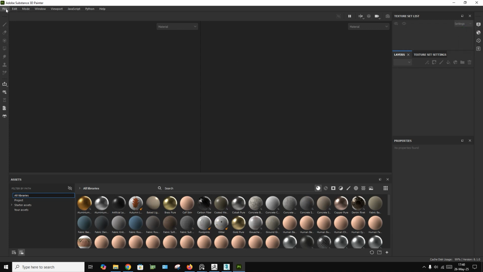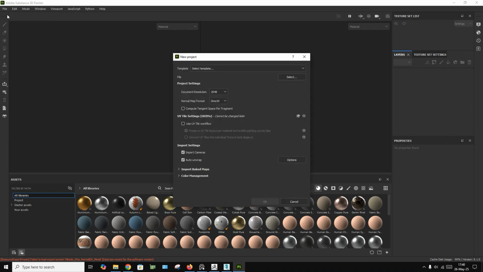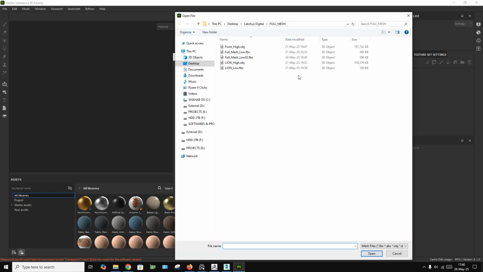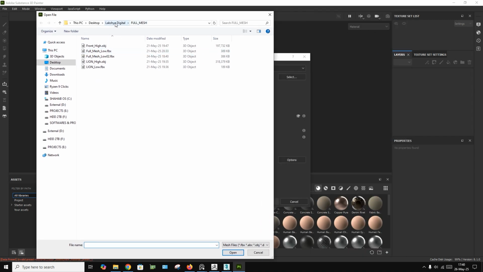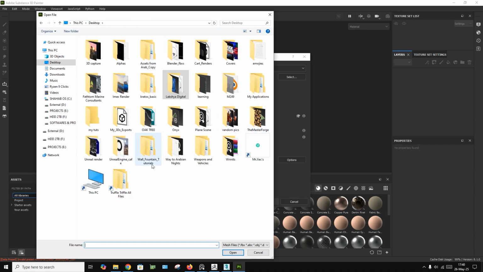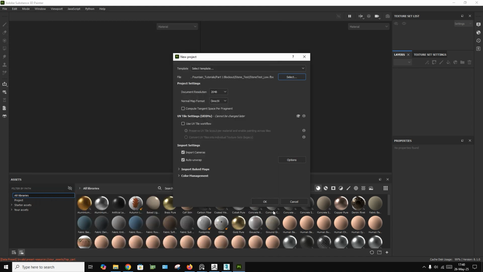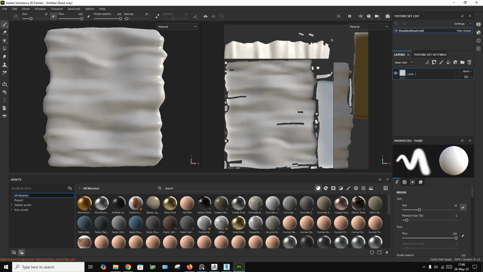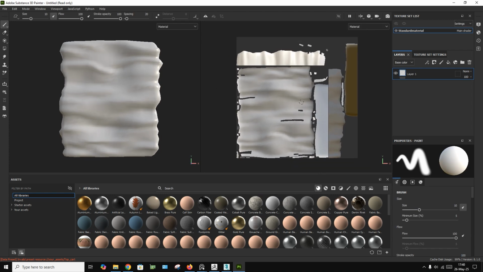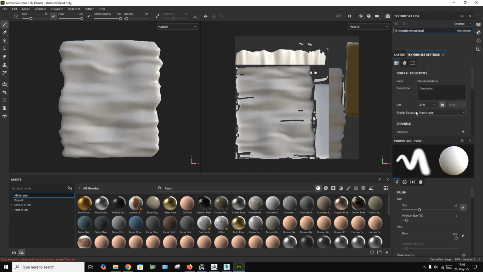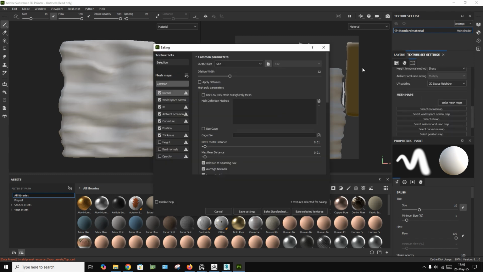Okay, once the Substance Painter is open, you have to go to File, select New, select your mesh. Let's go in texture settings, texture set settings I mean, and select bake mesh maps.